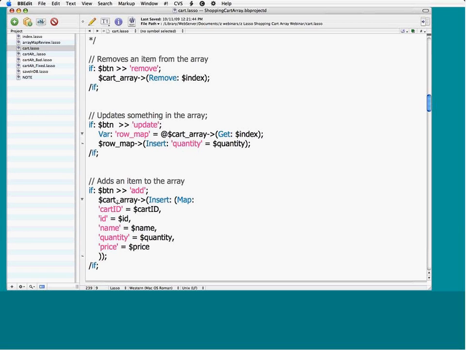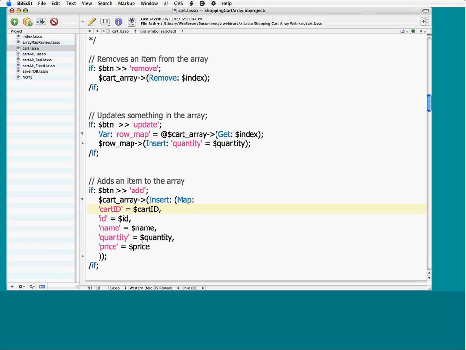And if I'm doing an add action, insert into a map those hidden inputs from my form: the ID for the product they want to add, the name, the quantity and price. Those are all inputs from my form. I click add. Each of them gets stored into a map with my cart ID, which at the top of the page, remember I said, creates a random number and sticks it in a variable called cart ID.